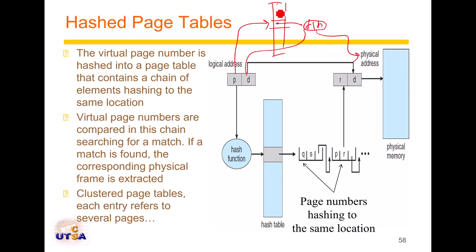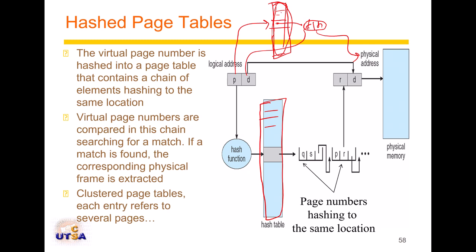So if that table is so huge, and many of these entries are not being used, then there's really no need to keep such a big page table, right? So maybe you can say I'm going to keep a little bit smaller page table, but then in this case you cannot use P as an index to every page that you may have, because you don't have enough entries here. So then the idea is this, okay?